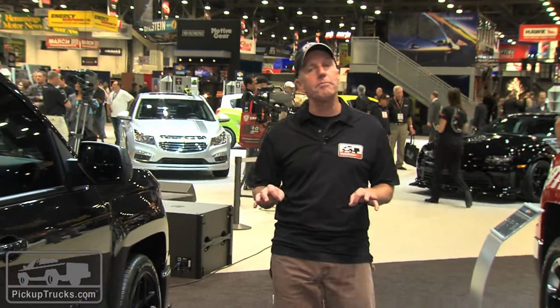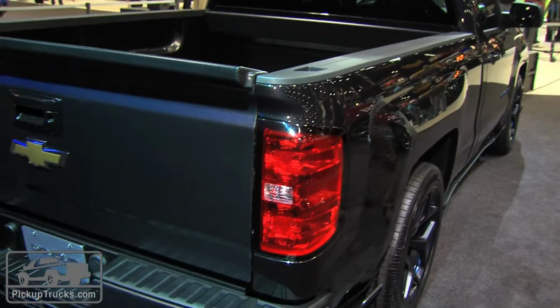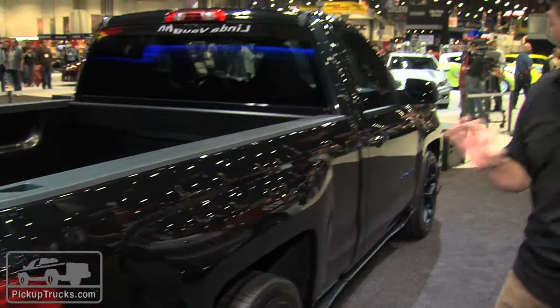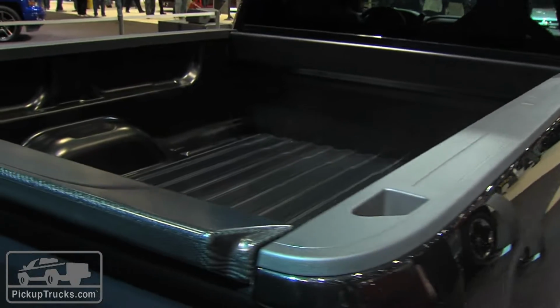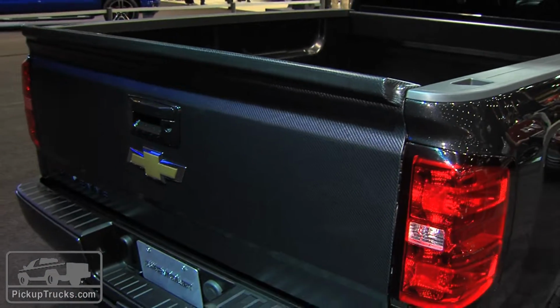We're here at the GM booth, but it should be called the Silverado booth because this truck is dominating the show floor. And one of the coolest trucks we have here is this regular cab short bed that's basically been Z28'd, and by that we mean very lightweighted. Carbon fiber, extensive use throughout this entire truck. The bed, the rear view mirror, the tailgate has a wind diffuser on the back and a full ground effects treatment from bumper to bumper.